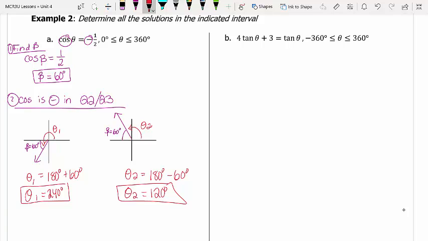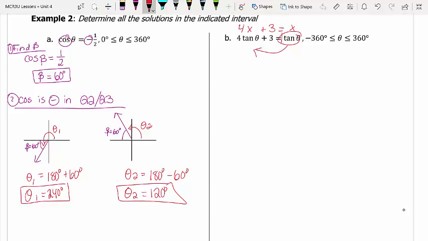Okay, pause the video and try this one on your own. There is some rearranging that you need to do first. Remember, if you need help, think of it as this. You have 4x plus 3 equals x. Okay, think of tan theta just as x, right? And to simplify this, you'd want to get both your x's on the same side. So I would bring, this is technically a 1 tan theta, bring it over here and subtract it from 4 tan theta.